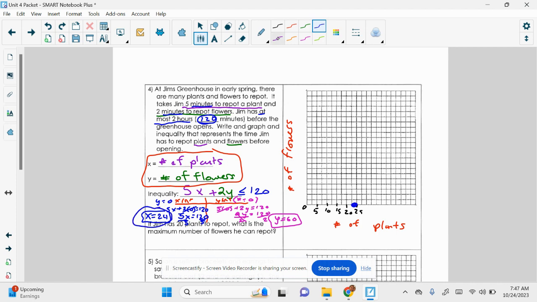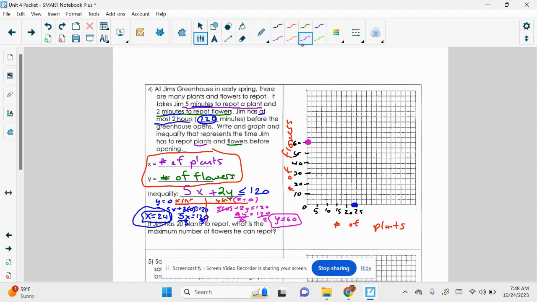You see that? Now I'm going to do the same thing with y's, but I'm going to do it even easier now. Watch. Since I got to get to 60, I'm going to go 10, 20, 30, 40, 50, 60. And look at this. I have my y-intercept here. All right? Don't overthink these things. Just try to make it as easy as possible. As long as you start at 0 and you go by the same amount of numbers with the same amount of spacings, right, you're good for both x and y. Now notice my x's go by 5, my y go by 10. It doesn't matter. As long as all your x's go by the same, you're good.